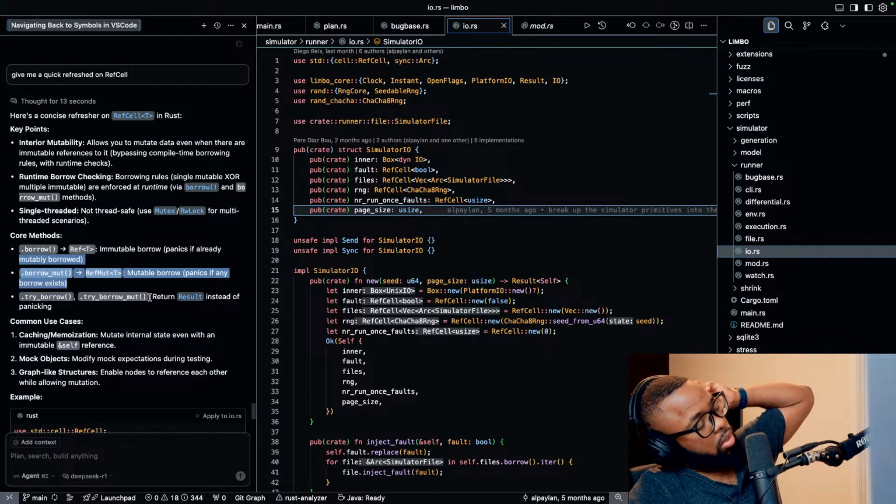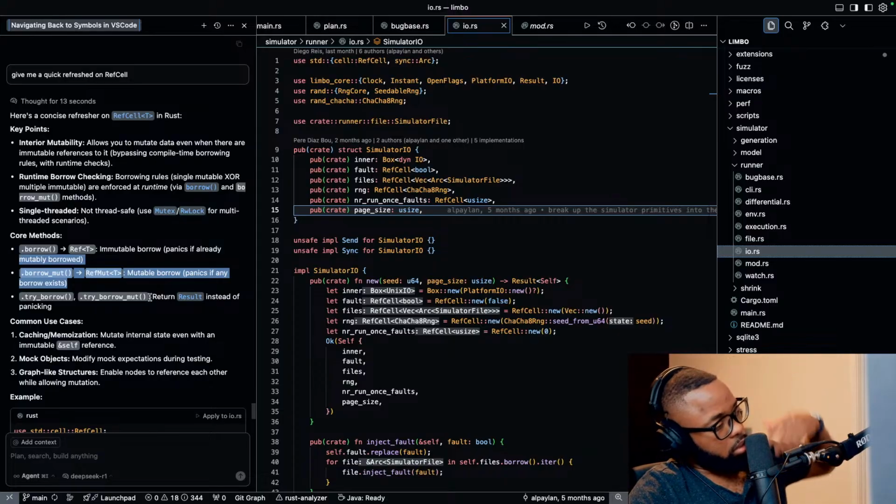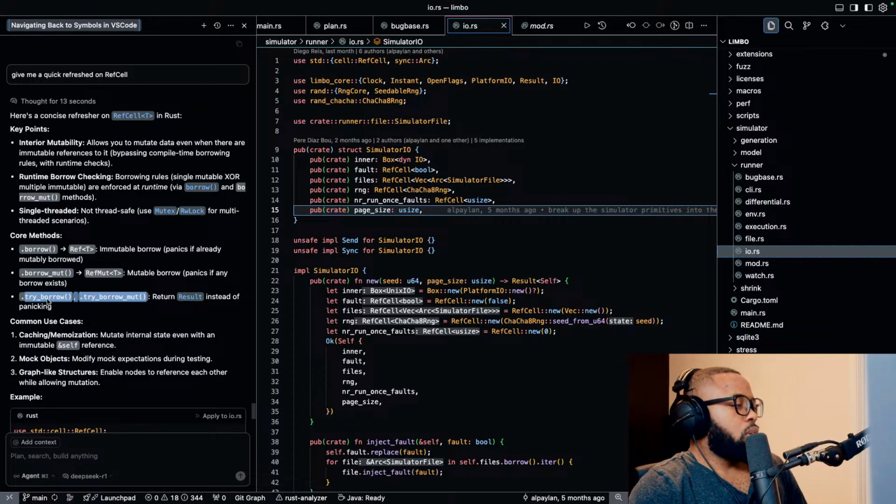Needless to say, it depends on the kind of software you're building, but if you're trying to err on the side of safety, you probably want to use the try methods. But then again, depending on what you're building, you may be in a context where you want to bail as quickly as possible when you notice that something is not exactly the way you expect it to be. So you may just want to use these directly.